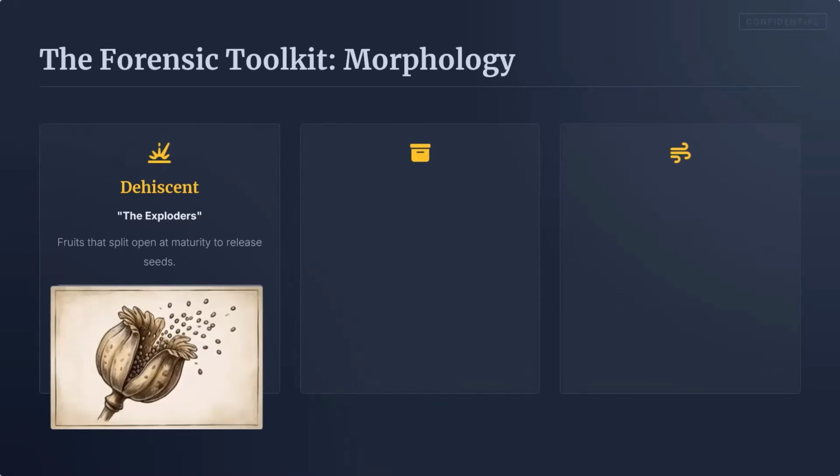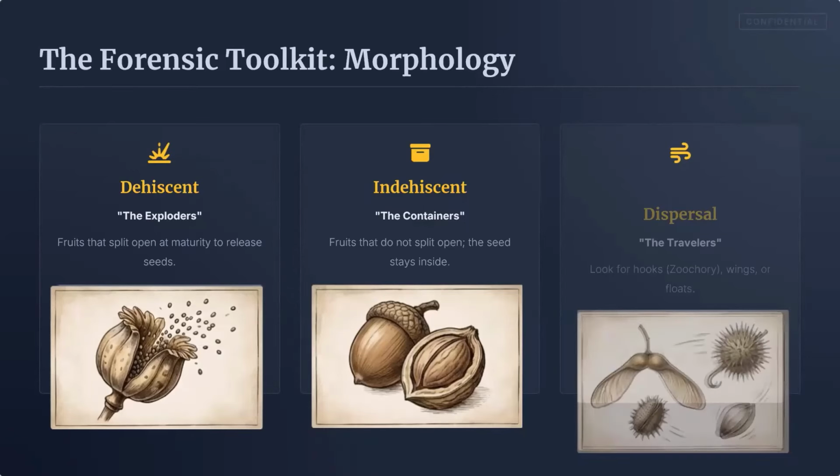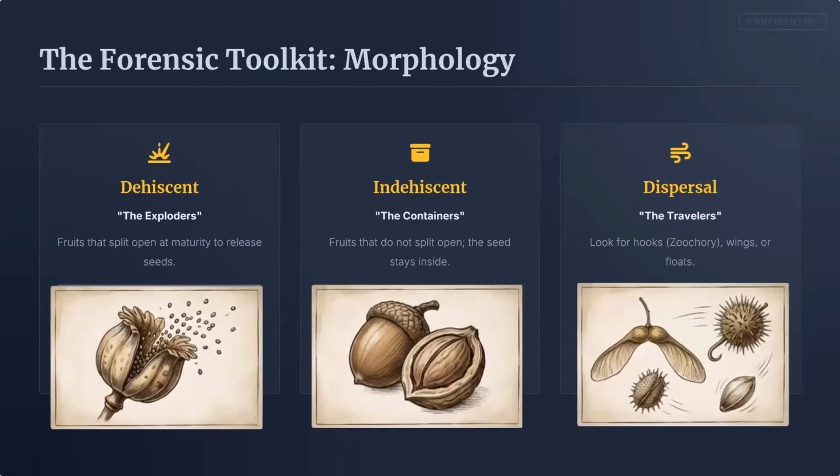And then there are things like poppy, which is the one in the picture here. Those will disperse lots of tiny seeds through little holes, and it will pop open, and all those seeds will spread as far as possible. Then there are indehiscent seeds, ones that don't really disperse away from where they were formed. The seed is contained within the whole fruit and they stay together most of the time. Something like an acorn or nuts are fruits that do not really split open. The seed stays intact.